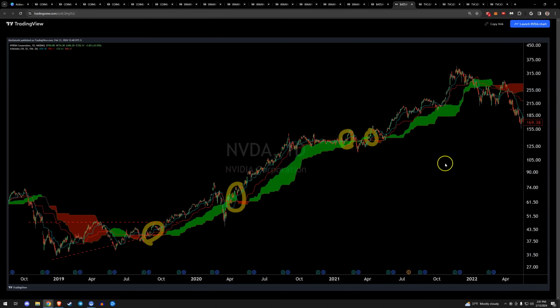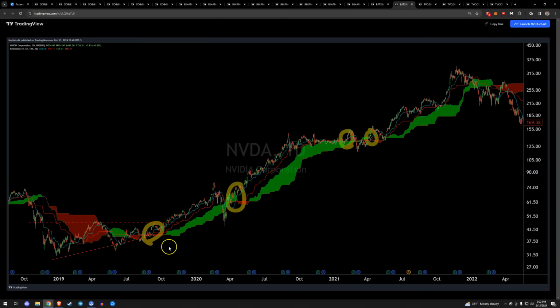signals. If we dial it back a little bit further on NVIDIA, just because I was on this chart, 2019, 2020, 2021, again, there were a series of TK recrosses with price above cloud telling you to get back in, stay in, look for longs, don't get out. And in 2019, this was coming off of, again, we'll call it an ascending triangle or a consolidation period that was quite noisy at the very beginning.